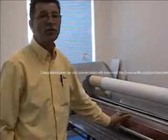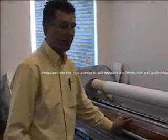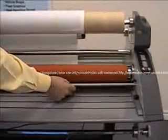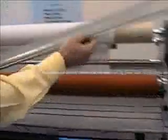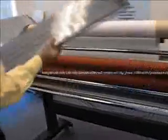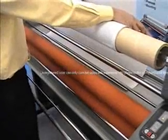You must remove the safety devices from the machine to allow easy access for loading the film. Remove the safety guard, the finger guard, and the feed table. Make sure your roll of laminating film is centered on the laminator.